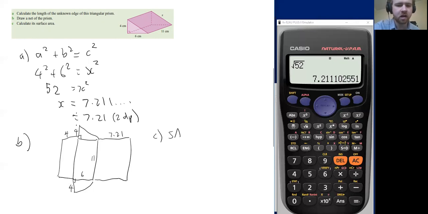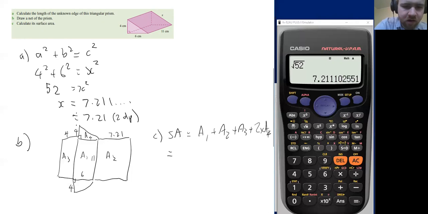So the surface area, let's call our bottom one A1 again. We'll call this one A2, this one A3, and then our triangle A4. It's going to be very similar to before. It's going to be A1 plus A2 plus A3 plus 2 times A4. Okay, because we've got two of those triangles at the top. Again, it doesn't take long to write, but it's going to make this next step really easy.